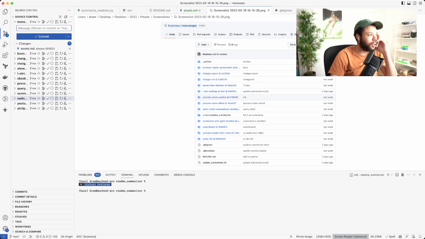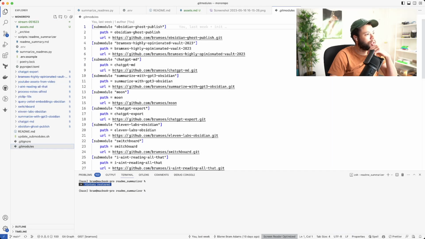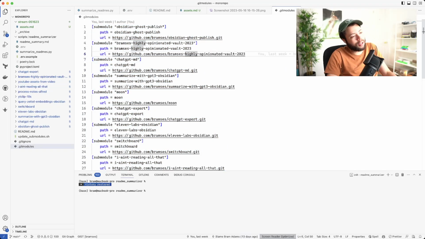Because currently, I don't know if I'll be able to get to the Git modules. Yeah. So you can see these Git submodules here, and these are all the submodules, and you can remove them. I think I found a GitHub or Stack Overflow answer where someone was like, okay, this is how you get rid of these submodules if you want to take them away. But it's not a trivial thing. It is one of those things where you have to run a few commands to remove them. It's not just as simple as deleting the file from the directory itself.